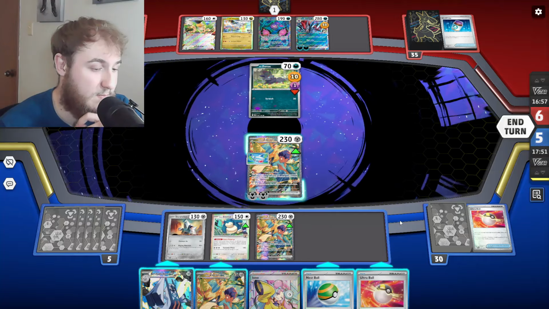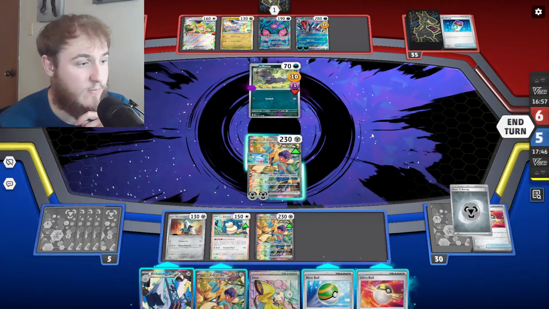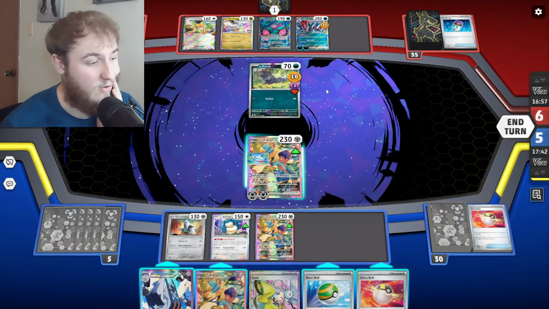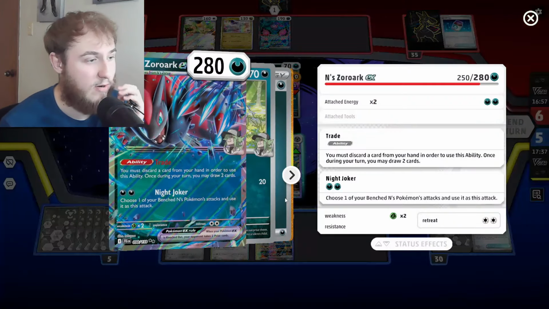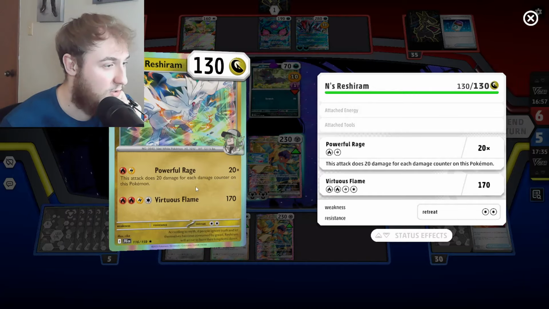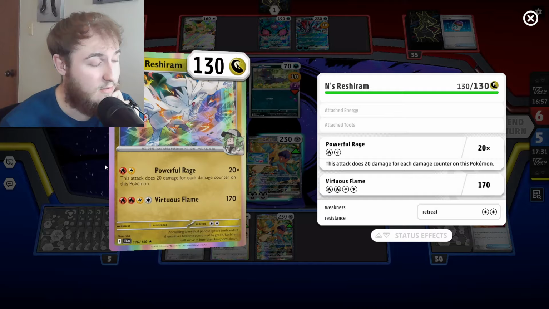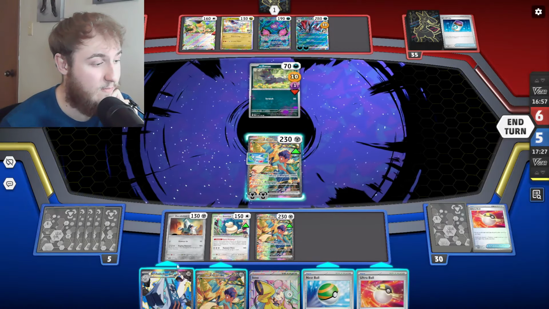Also evolve too. We do have 2 energy we can attach. Question is if he's going to take it out right out the gate, which we know he's not going to be able to, I don't think, right? How does this work? It's 20 damage for each damage counter on it, so that's 60. And 20 times 3.